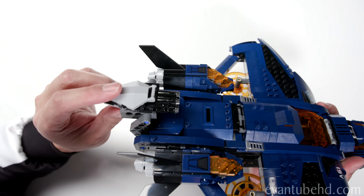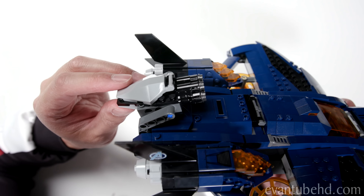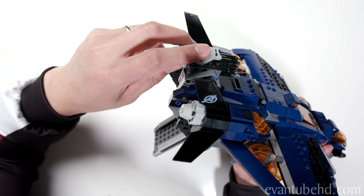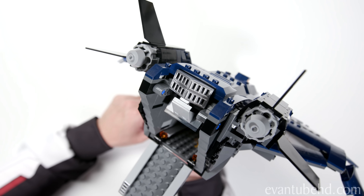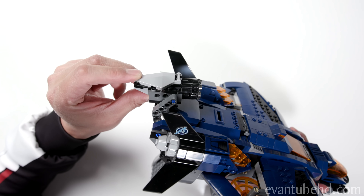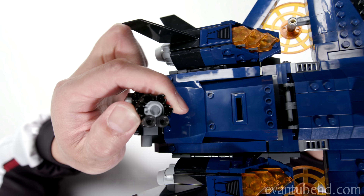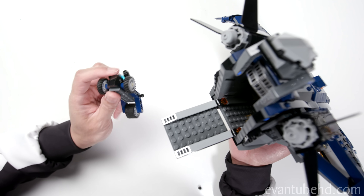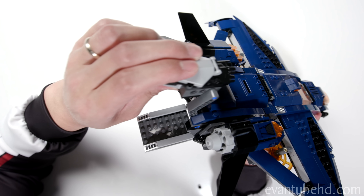Finally in the rear we have this cool six stud shooter. The cool thing is it actually fits into the cargo hold right here — you just pull this door down and it goes right inside. To take it out you just pop the door down a little bit and pull it out. The shooter works like a little machine gun — you just turn it and fire away. You can also store the little motorcycle in the cargo hold, and then the gun can go in right after. Close it up and you're off.